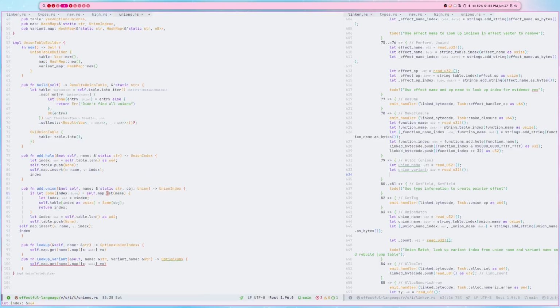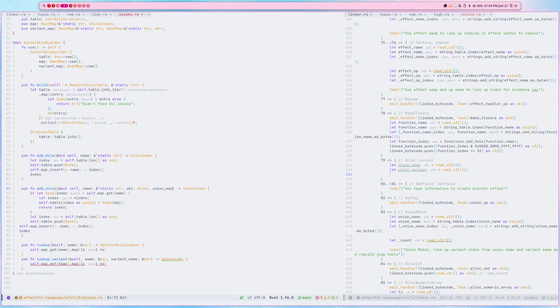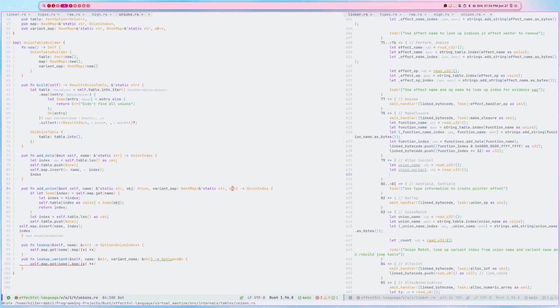So now add union. This will take in a variant map, which is a hash map of static string to U8s.